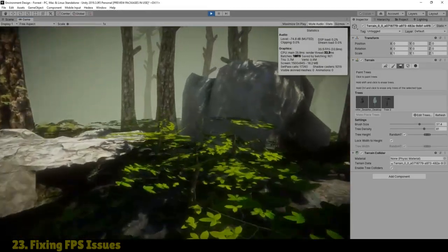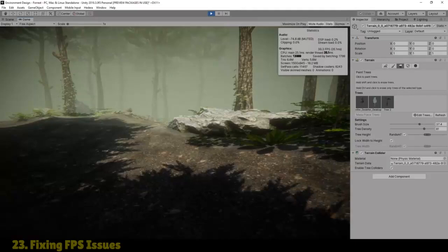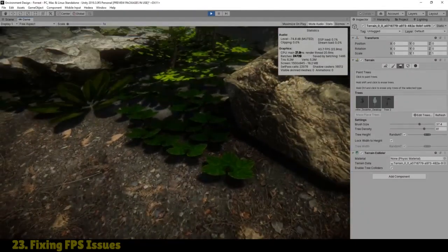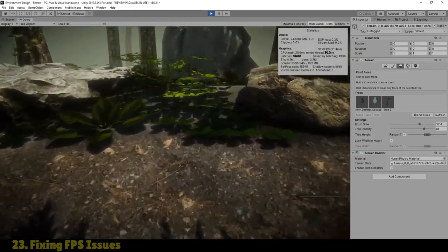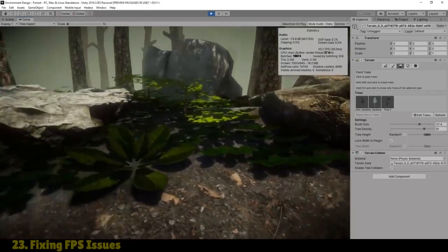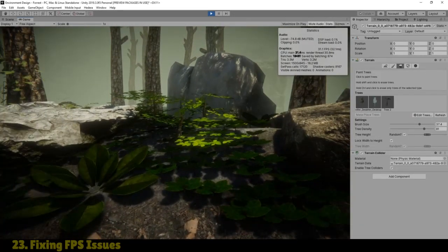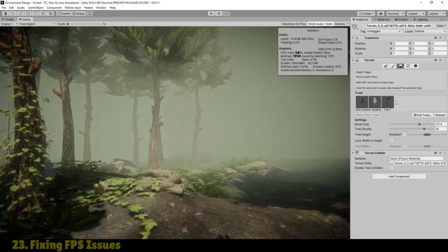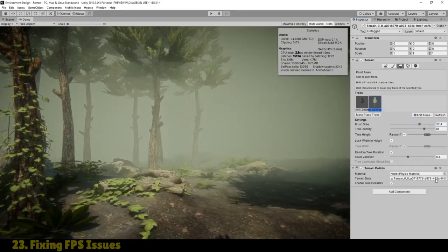So there's 5 million there, but it looks like the amount of batches that's causing the issue. So I wonder if it's these little plants that I've put in. Let me try taking those out. To be honest, they do look quite nice, but there's probably too many of them. And from a certain angle, they don't look very good. For example, if I'm stood there, it sort of detracts from the scene instead of adding to it. So let me just click on this little tree too, and I'm just going to remove those from the scene.